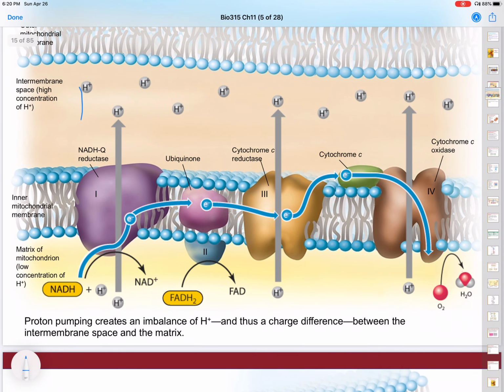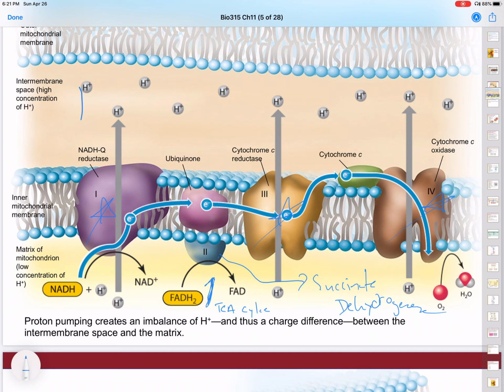And yet another look at this with the protons. Here you can see complex 1, complex 3, and complex 4 all pump protons. Complex 2 is interesting. This is the succinate dehydrogenase complex, and this is directly from the citric acid cycle. We remember there is succinate dehydrogenase in the citric acid cycle that produces FADH2. That is this complex. It's part of the electron transport chain as well, and those electrons go directly into the chain.